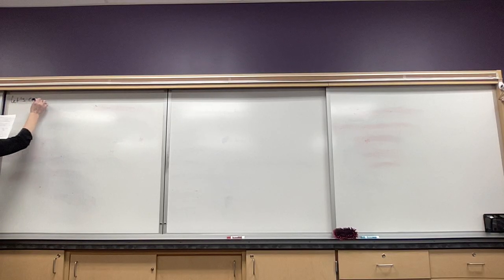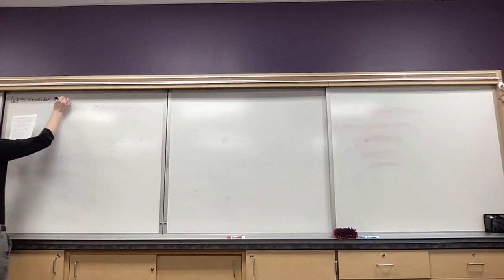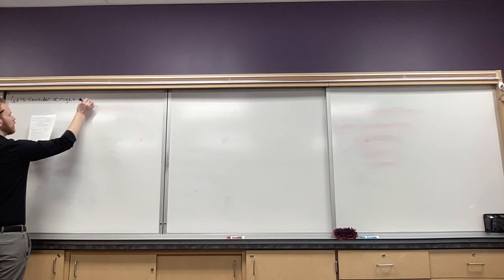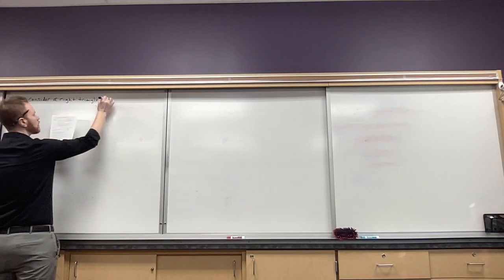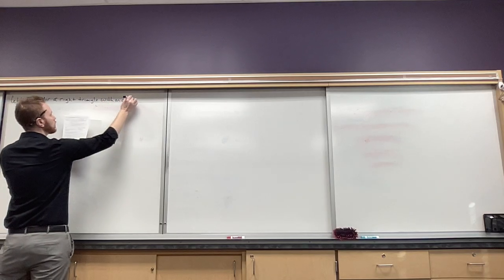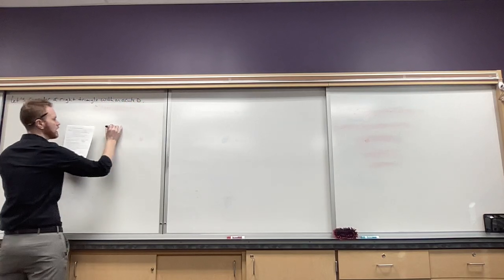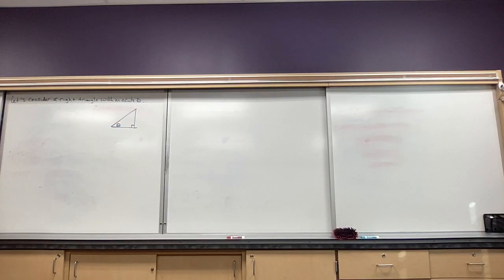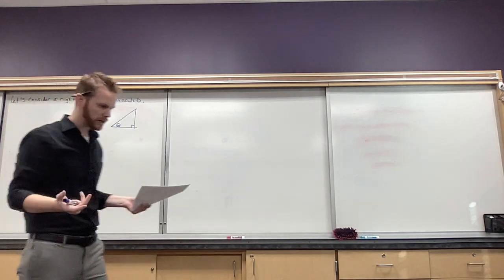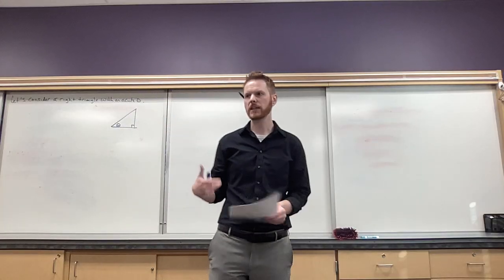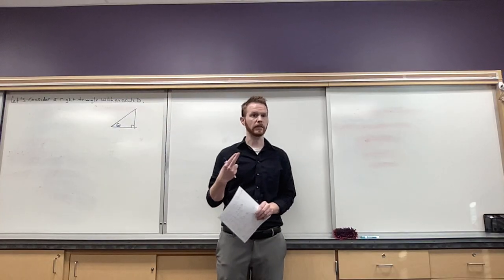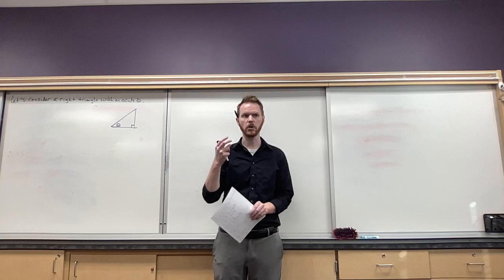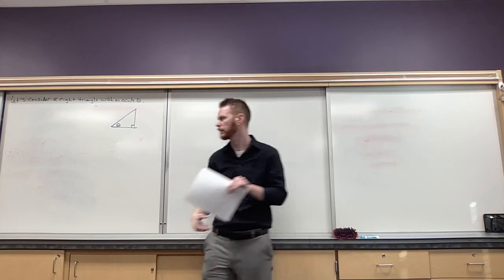So let's consider a right triangle with an acute angle that we'll call theta. And here it is. I'm going to draw it off to the side. Okay. Now here's what I'm going to do. We talked about radian measure, we talked about degree measure. I'm going to represent that angle as a ratio of 2 side lengths. Okay? So this angle is creating those 2 side lengths as a ratio here.